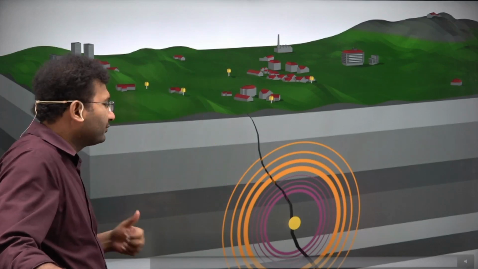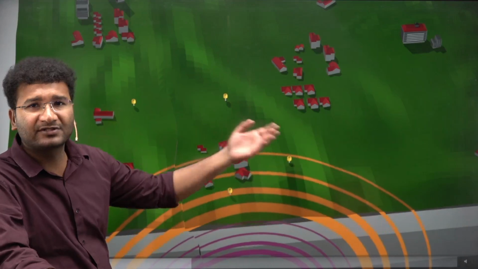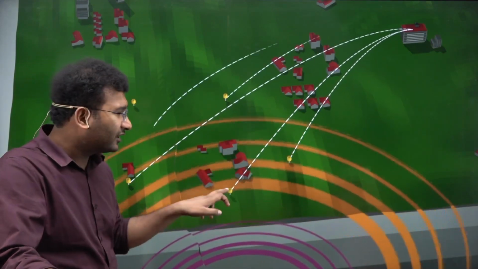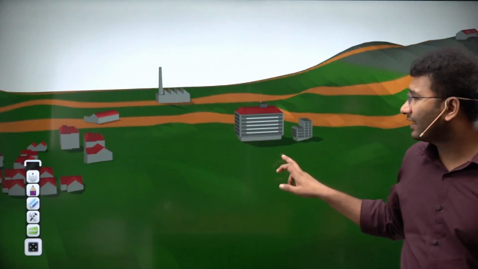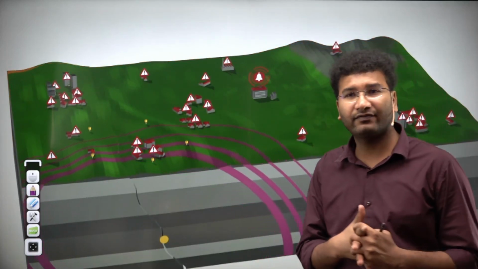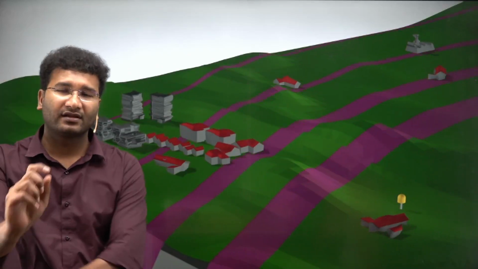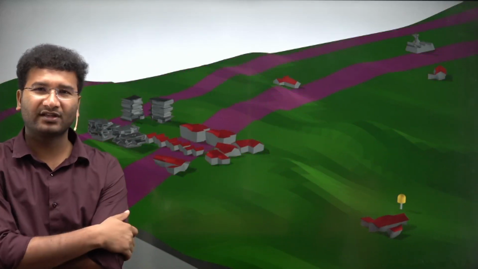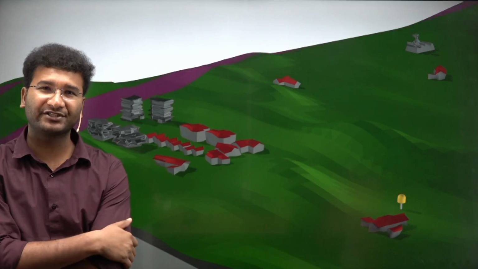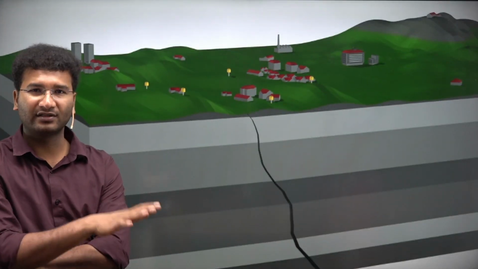Now if we have a technology of this kind, that as soon as the P wave comes and hits the surface of the earth, we can generate alarms, some kind of emergency sirens where everyone can save their life. Wouldn't it be fantabulous? It can save a lot of economy. Emergency services can be triggered, such as if a nuclear power plant is there, can you switch it off using automated machines? You can do it. Currently the government is working on these types of technologies, but as of now we do not have this technology on the ground.